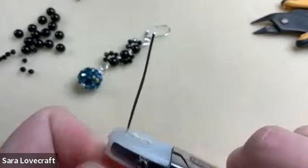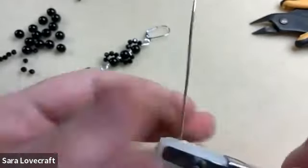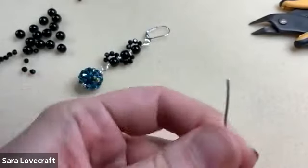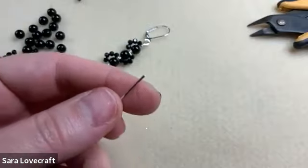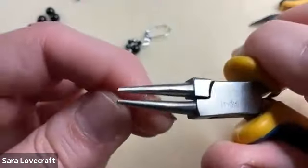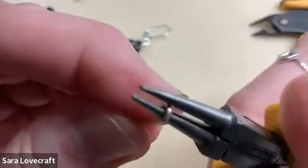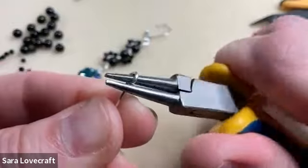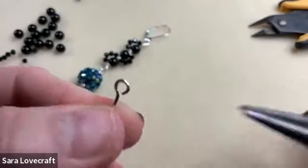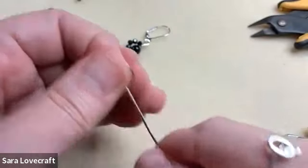You can't really add wire to this. I'm going to use my nylon jaw pliers just to straighten my wire piece out a little bit. Okay, so same steps as before. We're going to come in with our round nose pliers and turn a loop on the bottom. So I'm just going to roll to create that P shape. And then I want to just give it a slight bend, and that's going to center up the wire with our loop. I'm going to set this to the side.